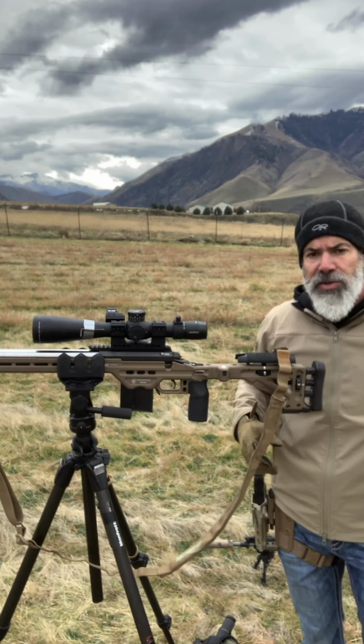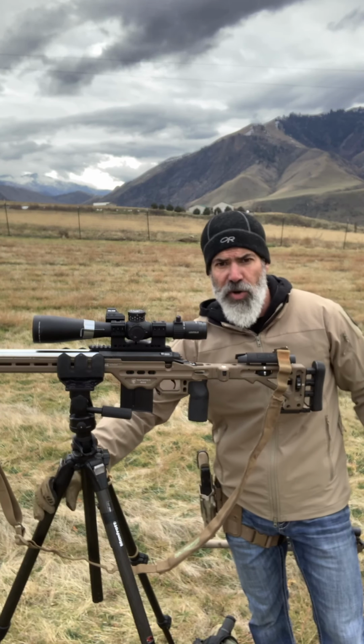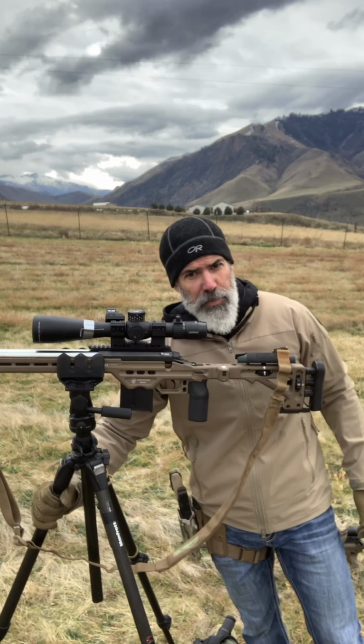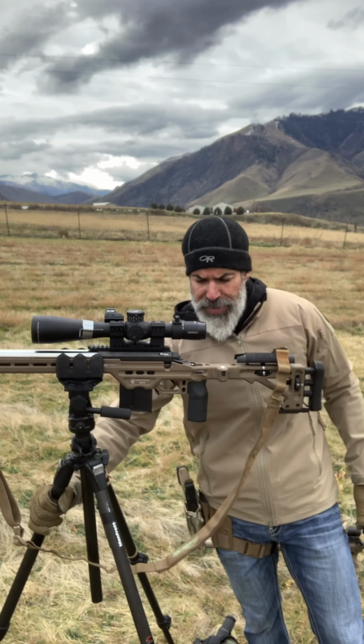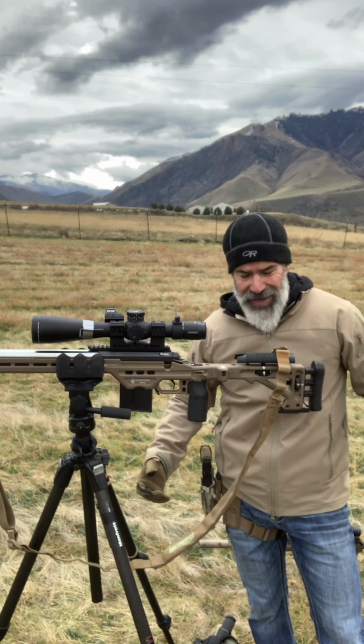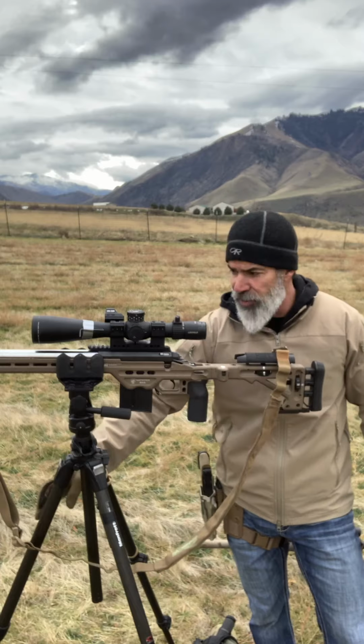Now I'm set up. So what I'm going to do is demonstrate how I get into position. Don't forget this leg. Since we're pushing or driving, we might have a little bit of forward English on the gun. We want to make sure that this leg is in a forward position.